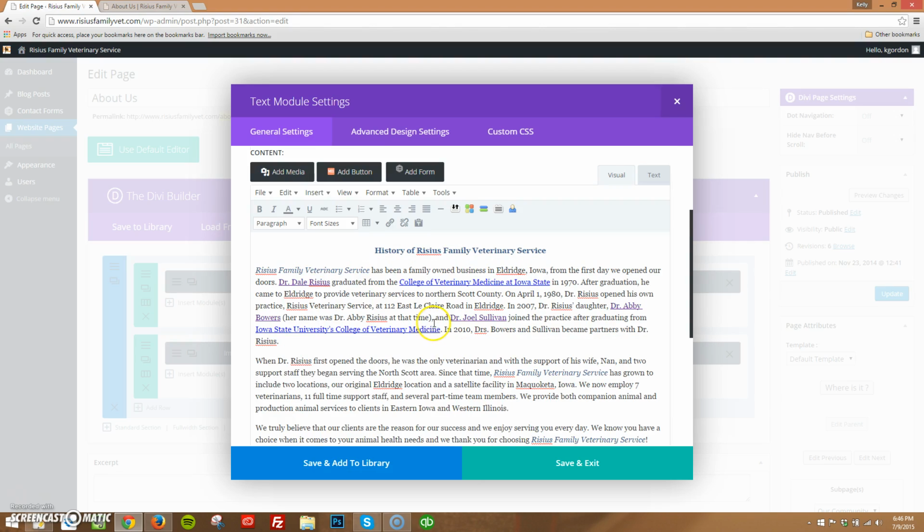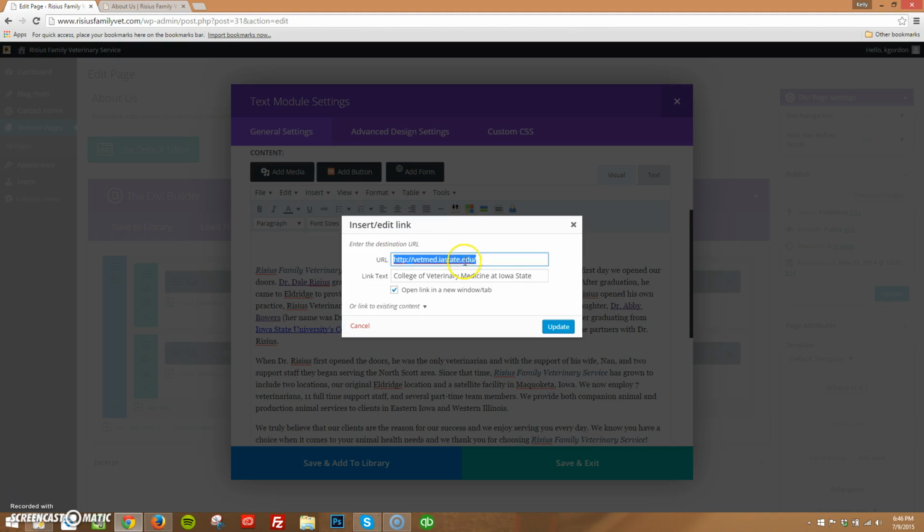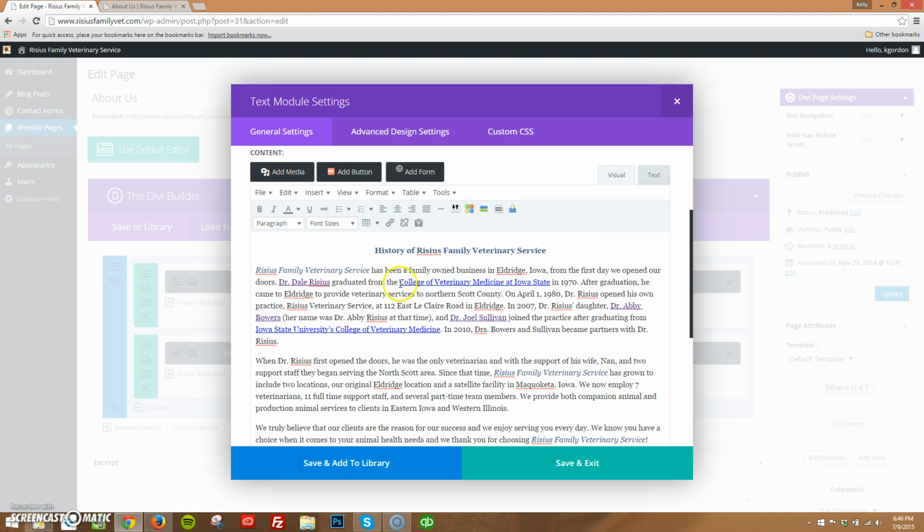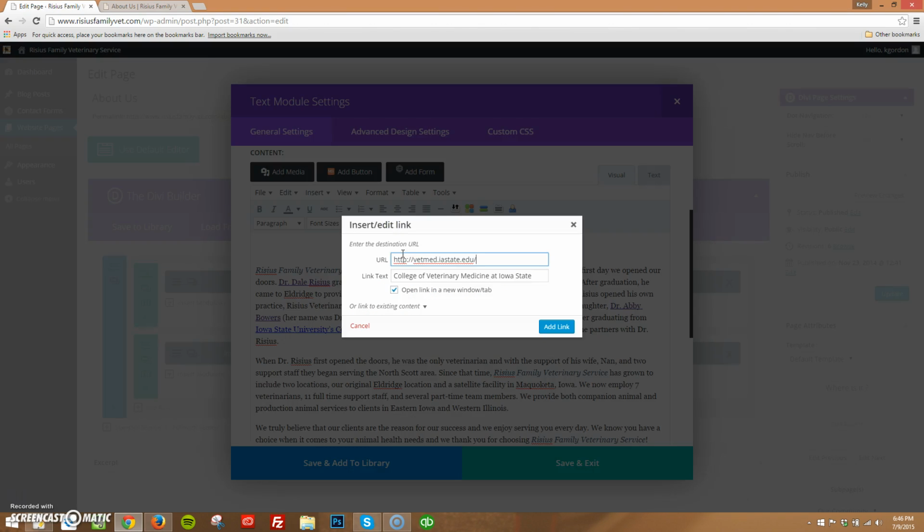Alright? So the way this works, we have the College of Veterinary Medicine, Iowa State. If we want to break that link, we would click this, and if we click this remove link, it would just go away, and we wouldn't be able to get back. But if we want to see it, we're going to insert this link. I'm just going to grab this and copy it. So say we didn't want this here, or it wasn't there to begin with, right? But say then we did want one here. We would highlight what we wanted. You click this insert edit link. You paste your URL in there, right?